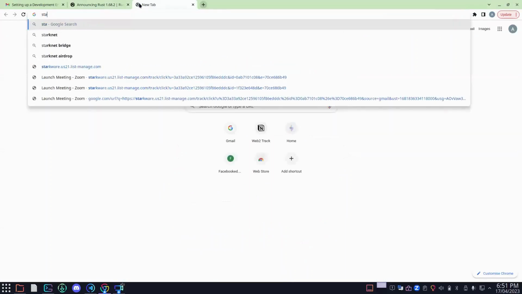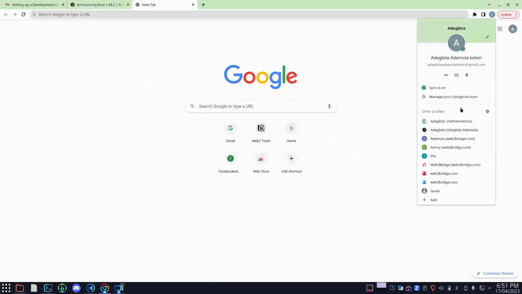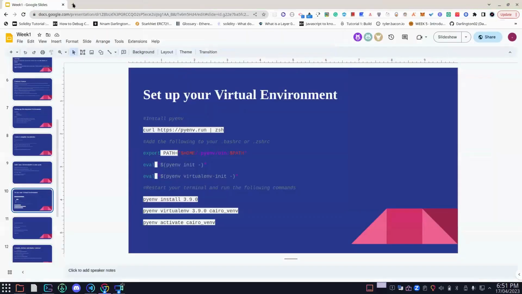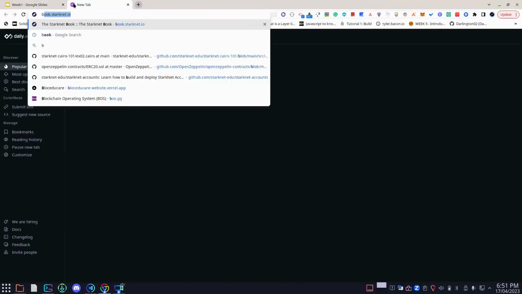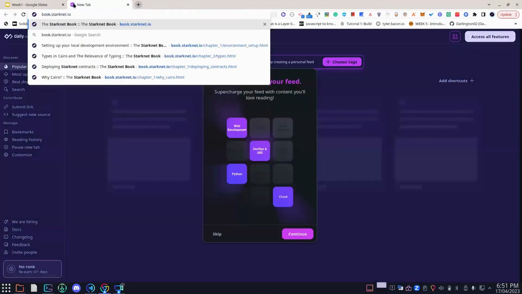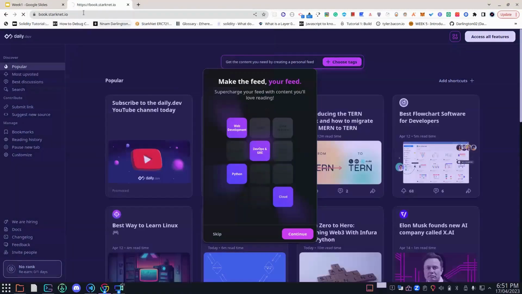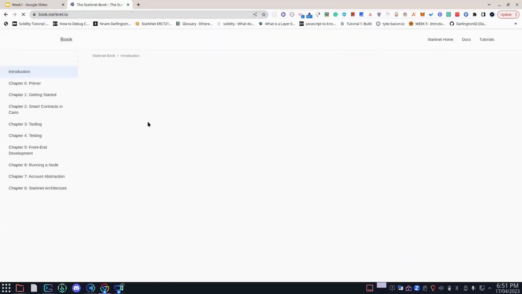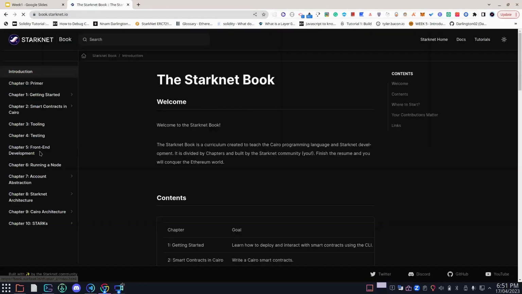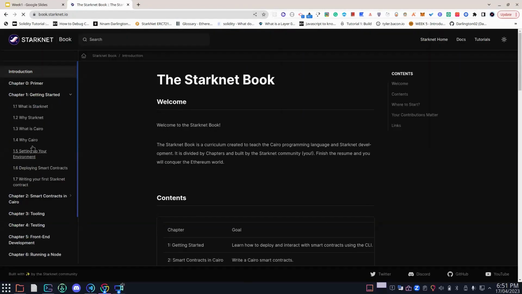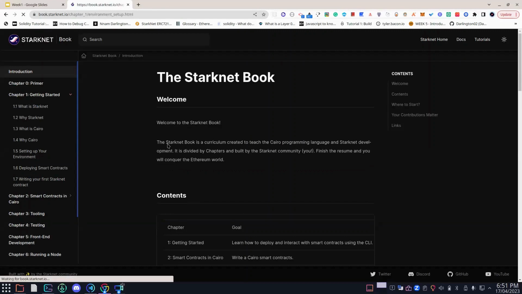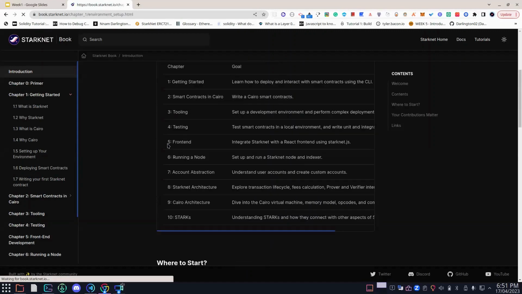Starknet. This should give you a guide on how to set up your Mac or your Windows environment. You can check this out.